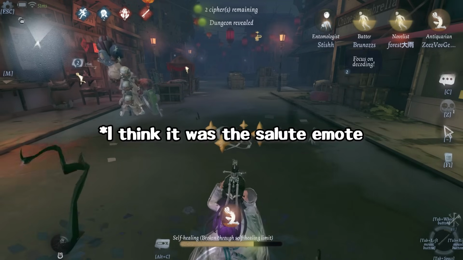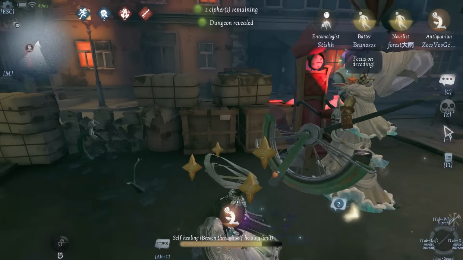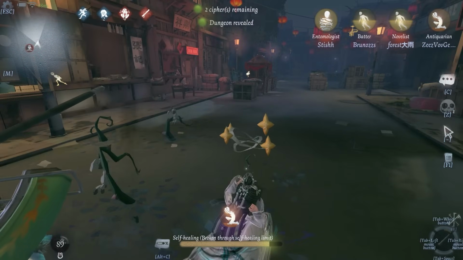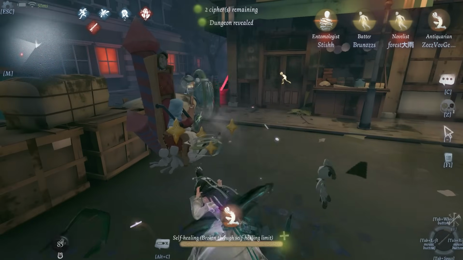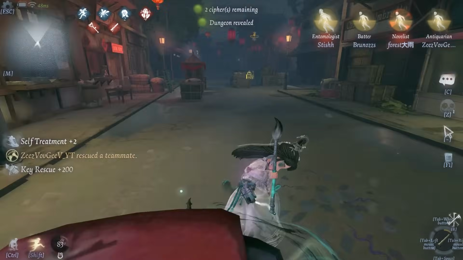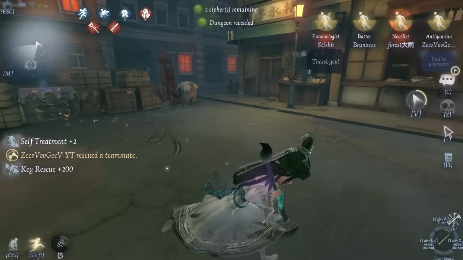I think that's what he was about to do. I literally think that's what he was about to do. I think it was the firework emote. Are you serious? That's kind of crazy. Okay, I'll just use it myself, get the rescue, and then we'll just run.